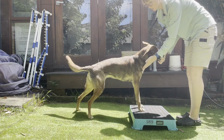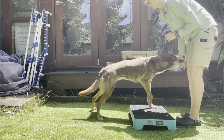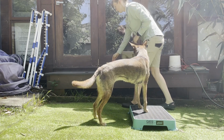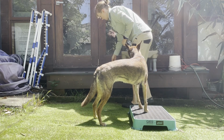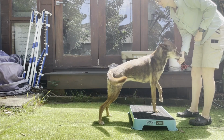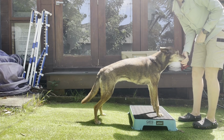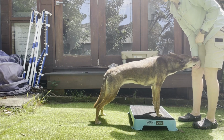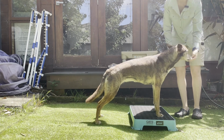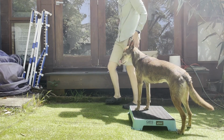Okay, so front feet up, rear feet down, and we're just going to stretch that lumbar, hopefully without the feet moving. There we go. Good job. I'm going to grab a couple of treats. Okay, so we want her nice and straight. We're going to look for that little stretch through the lumbar. There we go. And then she's done 3 repetitions. So I'm going to toss the treat out in front so she walks forward over the platform.